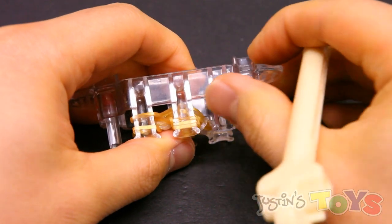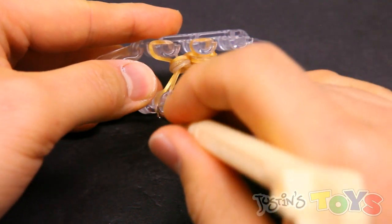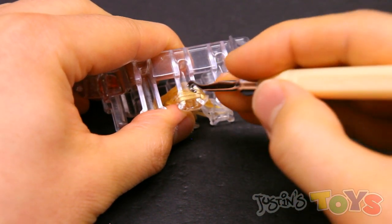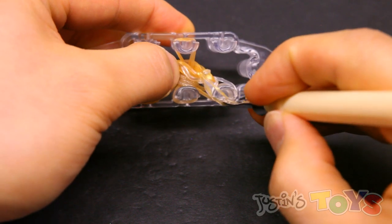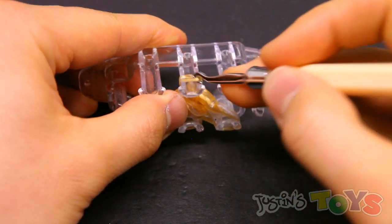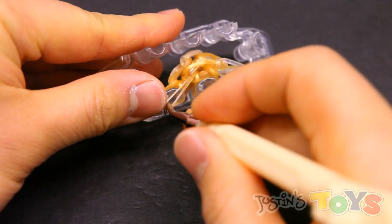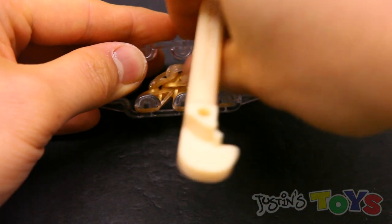Okay. Once you do that, next, you want to grab this top band over here. Bring it down into the bottom left peg. Push down, grab the remaining band, bring it down into the bottom left peg. And at this point, you want to grab the top band on this top center peg and bring it down into the bottom right peg. Then the next band, you want to bring it down into the bottom center peg. And then last, you want to grab this band and bring it down into the bottom left peg. Okay? And you want to push down.